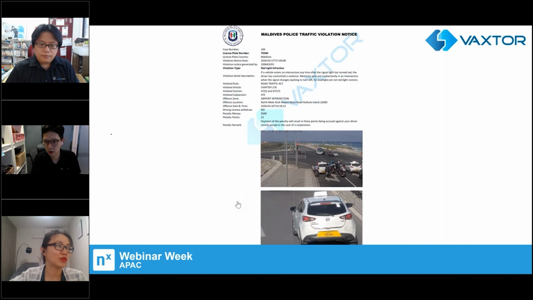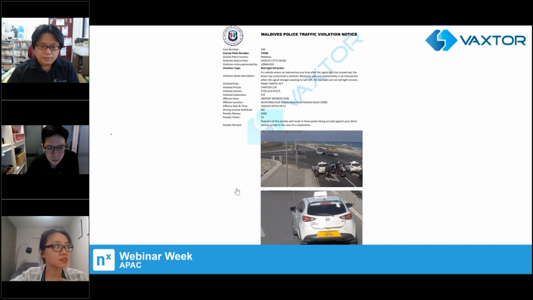Why? Because as traffic police, as a smart city, you can capture as many traffic violations as possible. At the end of the day, you have to materialize the ticket, right? You have to send the penalty ticket to the violator. So we consider the penalty event capture.